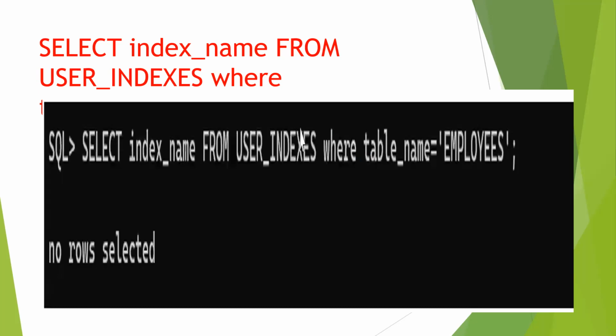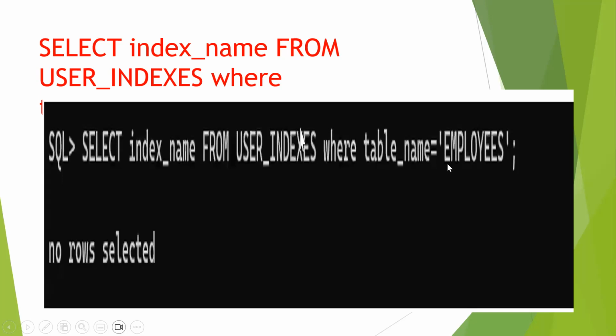In the Oracle database, as I told you, the user indexes view contains the information about indexes owned by the current user. Since we want to make our search specific to employees only, we use the where clause. After the where clause, we give the table name, which is employees.